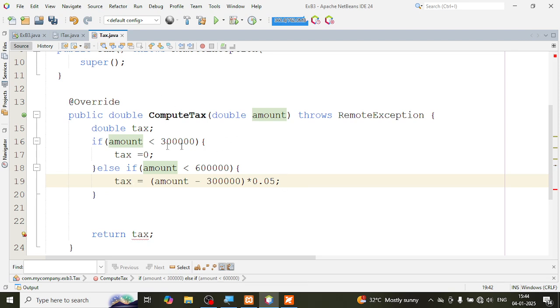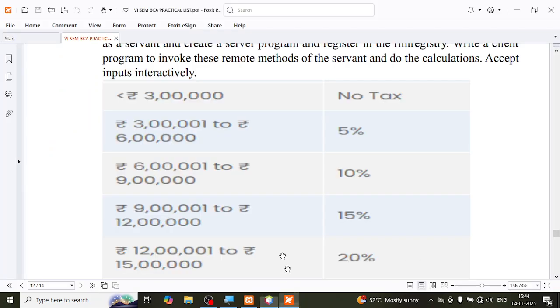Let's look at what is the next one. I'm going to use the else if, and copy paste it because it is the same story. This part, above 3 lakhs, is over. Above 6 lakhs, up to 9 lakhs, the tax is going to be 10%.